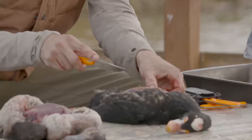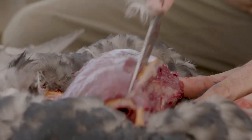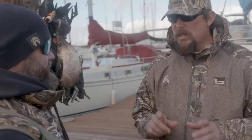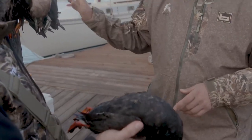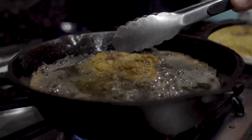Come on, give me a recipe right now. I will. No, say it, let me hear it, because as soon as you say it, I'm gonna follow it. People are gonna follow along with us. You take the breast meat. Just like a regular deal, get the skin. Skin's gonna get a little bit tougher than a normal puddle duck, probably. This skin is really easy to peel. Absolutely, it's as easy, if not easier, than a puddle duck. You take the scoter breast and pound them flat, white cheddar Cheez-Its as the crust, and a little egg batter, hard fry them. Just a flash fry real quick. Medium rare still. And they're killer.